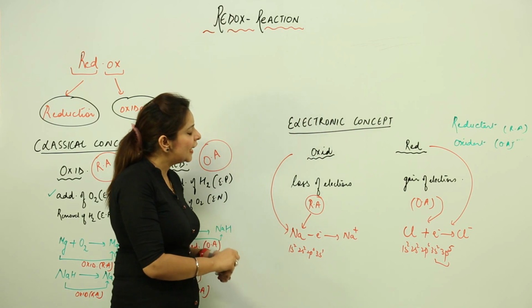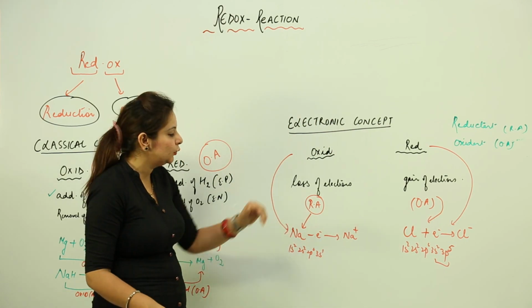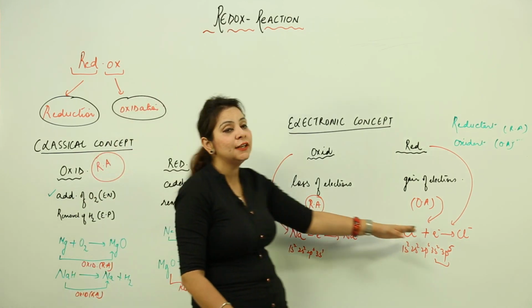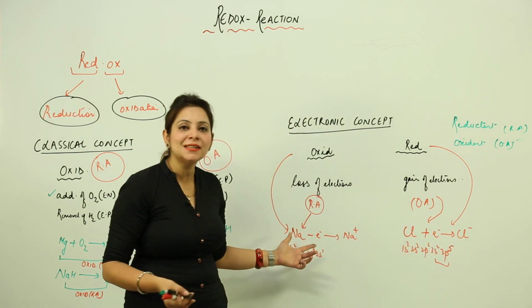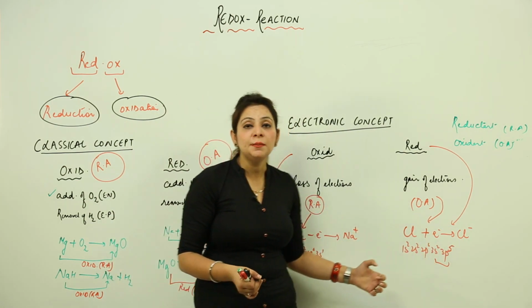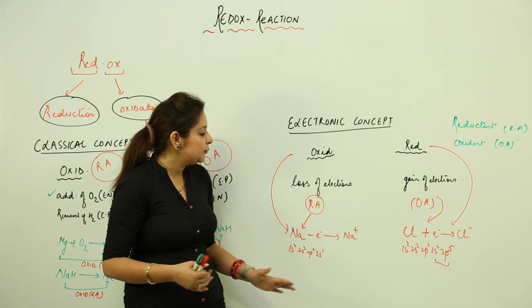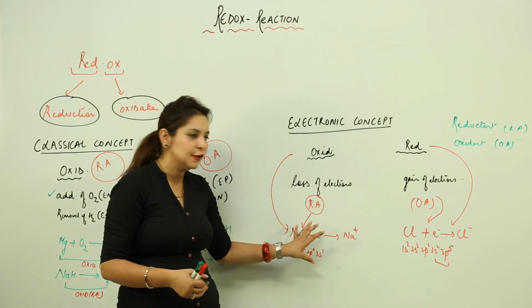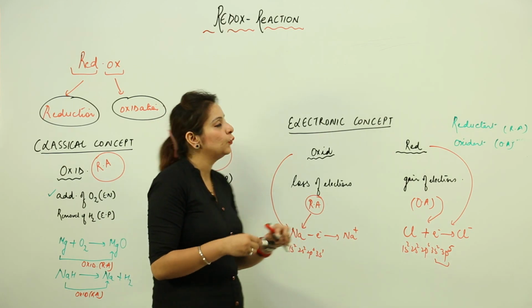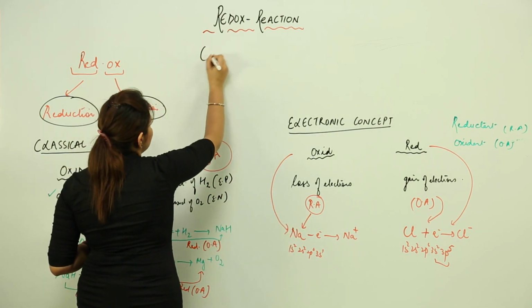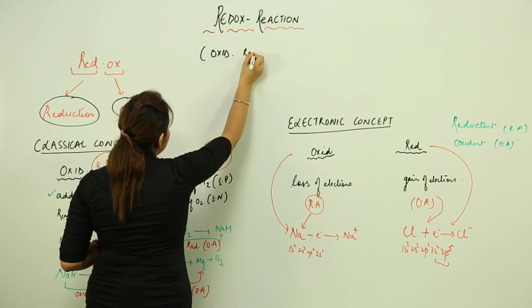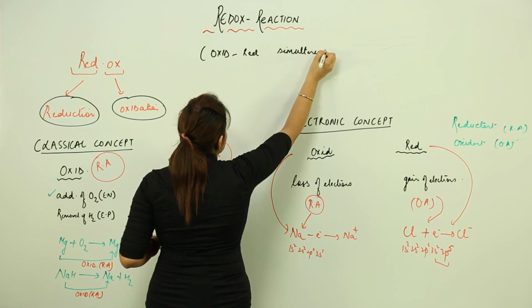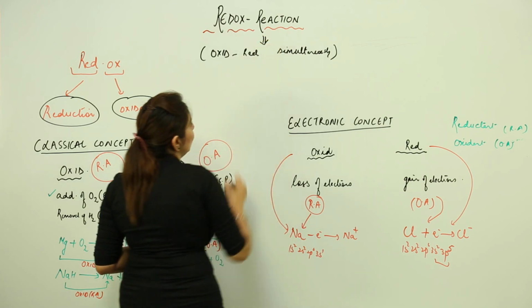Likewise here, if I take an example of sodium and chlorine, we say that sodium is losing an electron. It will lose an electron only if there is something to accept an electron, right, and losing is oxidation and gaining is reduction. That means again both the reactions are complementary. That means this is occurring because of this and this is occurring merely because of this. So in redox reaction what we see is that it is a combination of oxidation and reduction. So when oxidation and reduction occur simultaneously, then it is called a redox reaction, right.